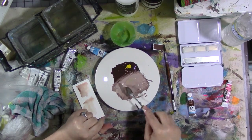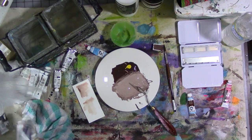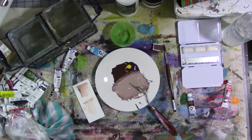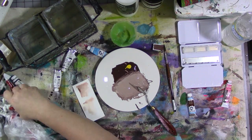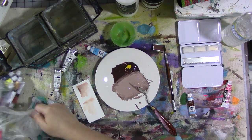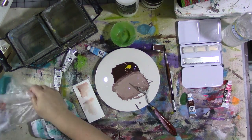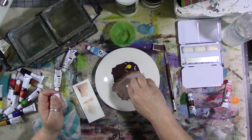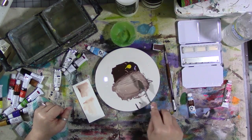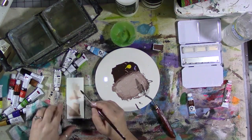I'm just playing and mixing until I get the color I want — there's no exact formula, you just have to get out your paints and mix them. The nice thing about doing this is you can mix a full pan or two of these paints and let them dry out. These are watercolors, so it's okay if they dry out because to reconstitute them you just spray with water and they'll be fine. It's not like acrylic paint where you have to store it in an airtight container or use it quickly. If I'm going to spend all this time mixing flesh tone paint, I prefer to do it with watercolor because I know it's not going to get wasted.